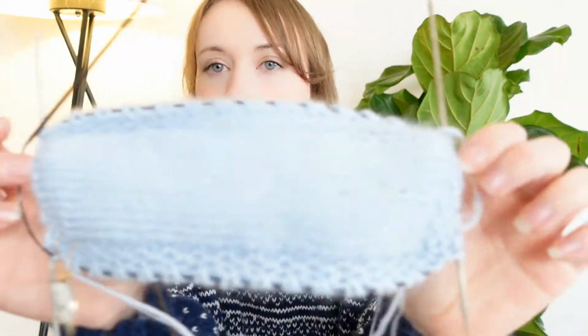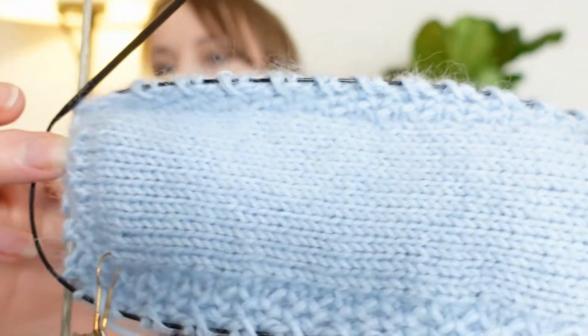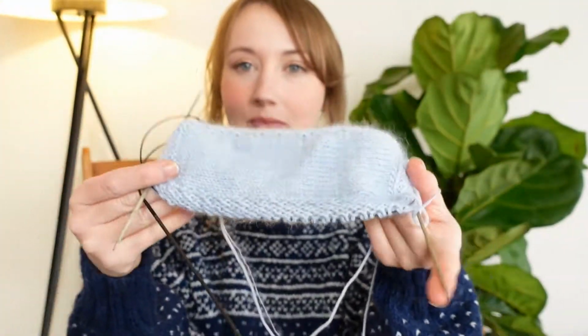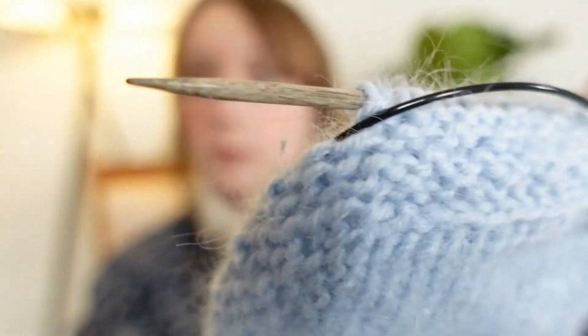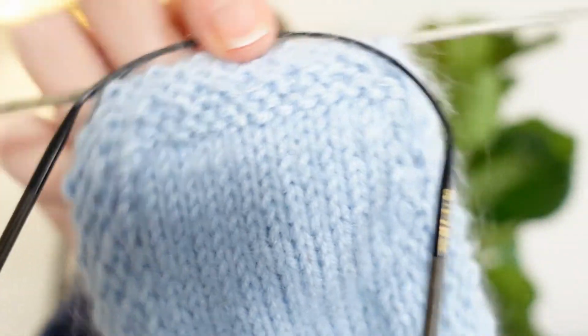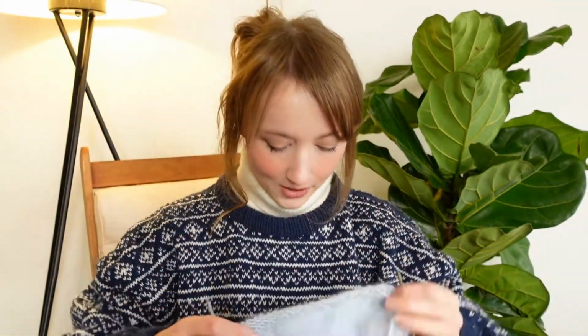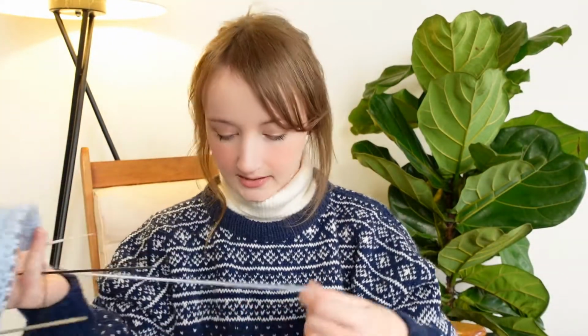Then the last work in progress that I've got is my honey clutch. And I haven't done a huge amount. I've just finished the bottom there, and I've started to pick up the sides. And with that, I've got the 2 double pointed needles at the end, and then the other ones are on a cable needle there. So just kind of chipping away at this a little bit.